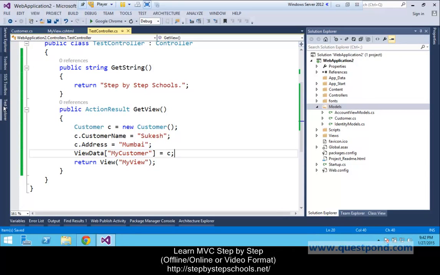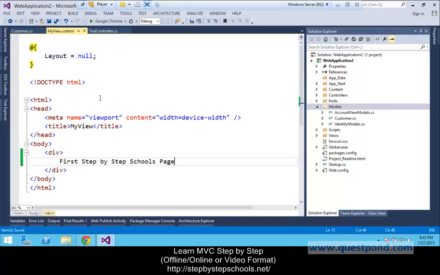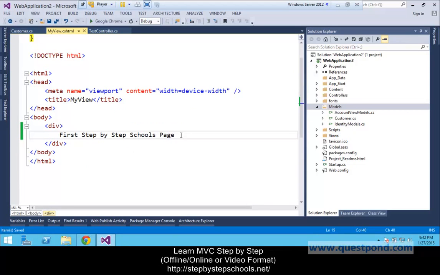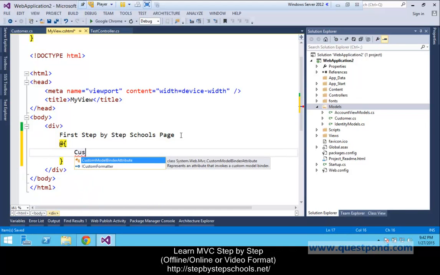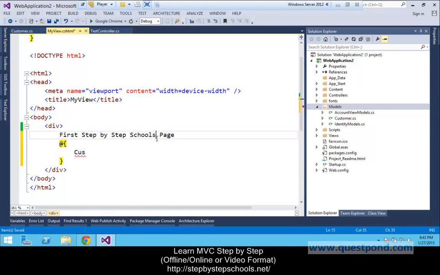Then we will go to our view, and in order to display data, we will use razor syntax. What is razor? Let's discuss that later. For now, just keep one thing in mind: whenever you want to write some dynamic code, you will use this @ symbol. Here we will say customer. We will not get this customer here because again we have to put a using statement.